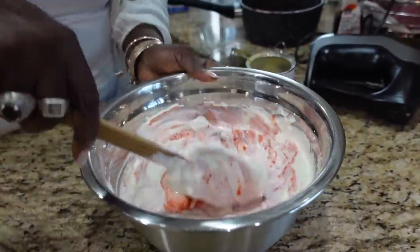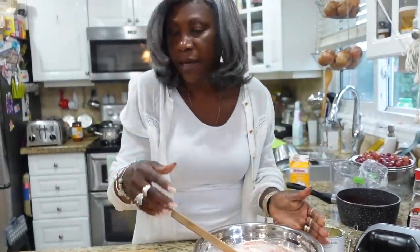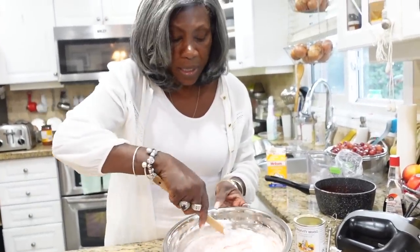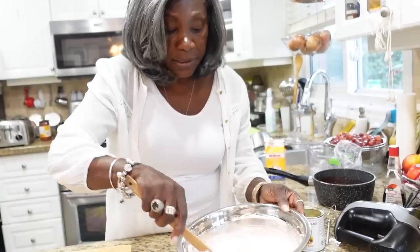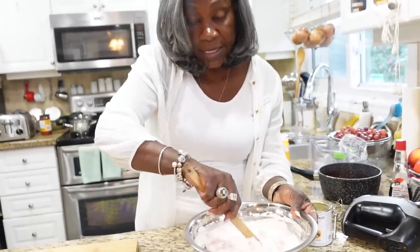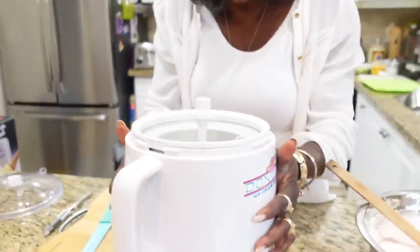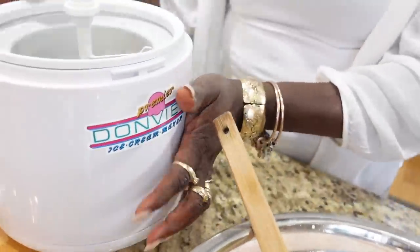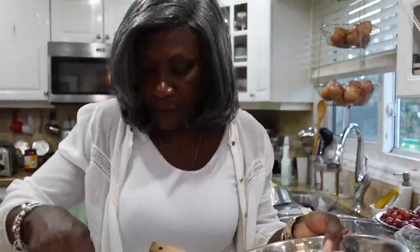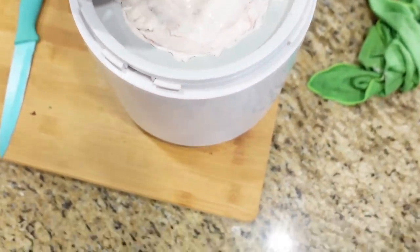After you mix this in, you can pour it into a container like this, or one of those baking containers, and you just put it in the freezer overnight. But for me, I have this ice cream maker here, so I'm going to put it in this ice cream maker. I'm going to pour it in there.